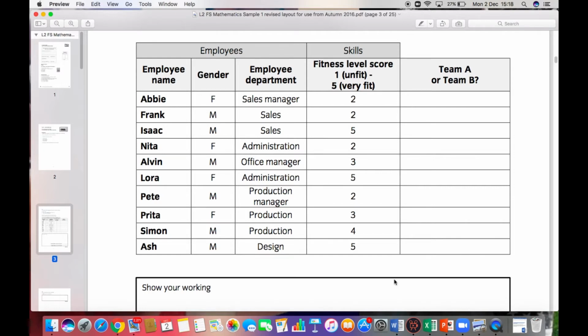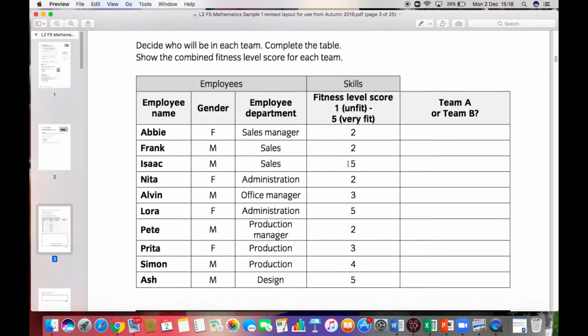Now in some cases, like here where it says show your working, it might be a bit difficult because you might be able to do quite a lot of these kind of things in your head. But if you need to write down any information, just make sure it goes in this box. For other questions, I would definitely say show your working out. But for this one, just try and show little bits here and there when you can, if you can.